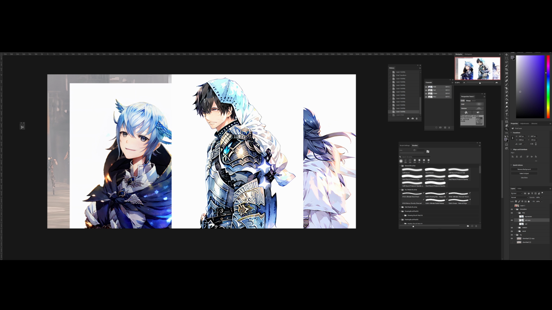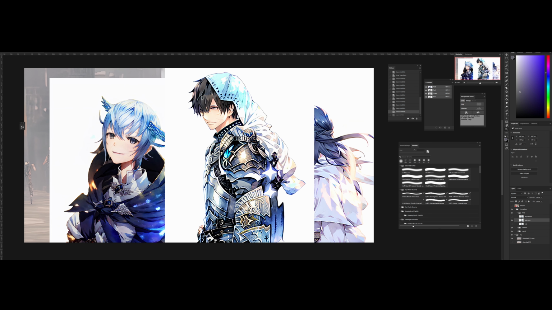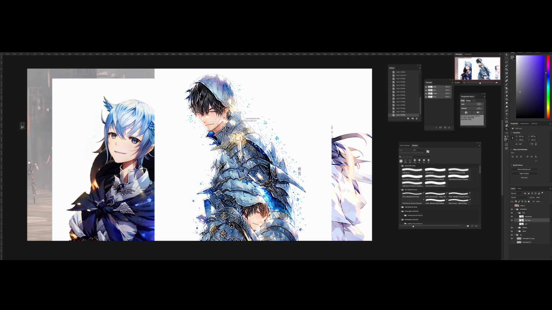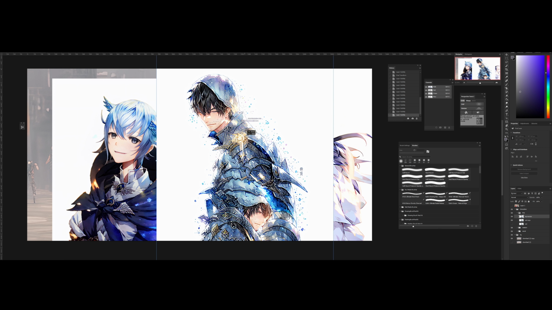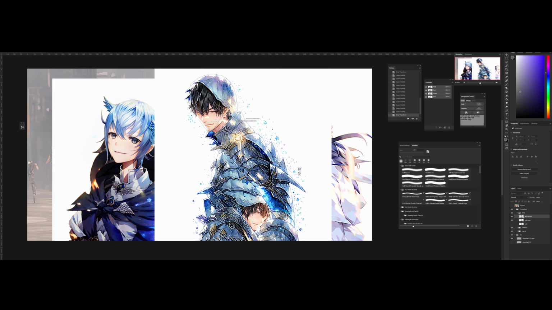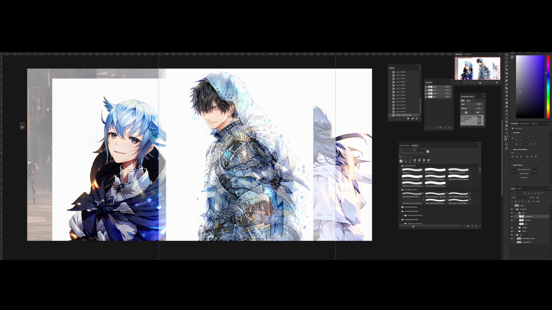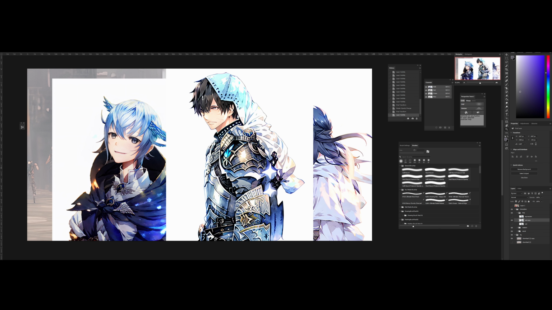Before masking out the Warrior of Light, I want to show that I actually have two versions of him. So this is the one that I showed earlier in the video. And then I have one on top, which has a more interesting expression. It's more similar to the expression in the original template. So just try to match it up. Match up the heads at least, so they're in the same position, and I can probably use a mixture of blending and masks to get them to match up. But first, I'll mask this one.